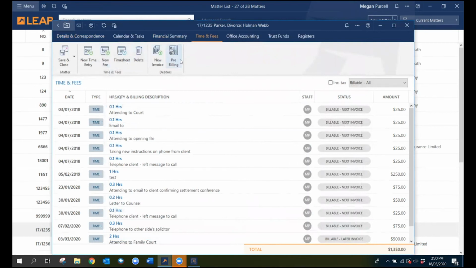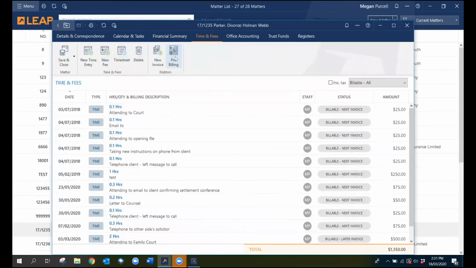All right, now on your financial summary tab, time and fees and office accounting tab, from all of those tabs, you can access the pre-billing guide. Now the pre-billing guide is an excellent report that you can print on a matter. And as the name says, it's a pre-bill guide, so you can absolutely use the pre-billing guide as a draft invoice. It will show you an itemization of your WIP. It will also show you what the debtors are.